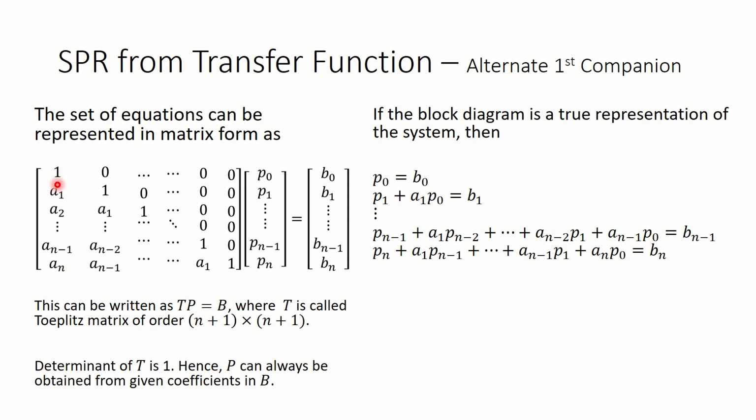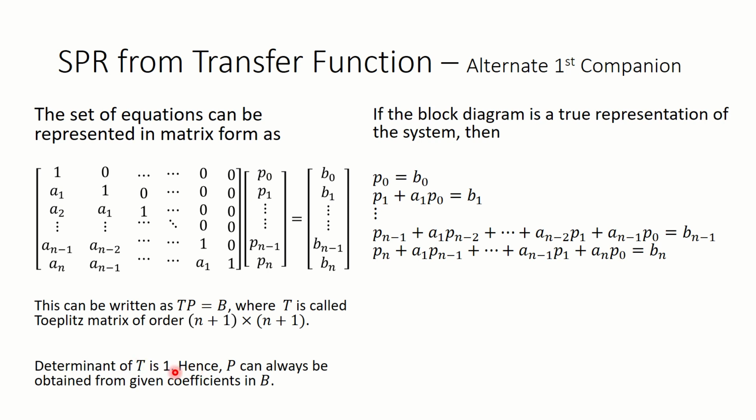That means 1, a1, a2 and an. So a1 to an there are n numbers, and there is another here 1. So there is basically an n plus 1 cross n plus 1 matrix. However, the diagonal elements all being 1, the determinant of the matrix is basically 1. So we don't need to bother about what exactly is the determinant, but it is non-zero. That is what we are bothered about. So it is always non-zero.